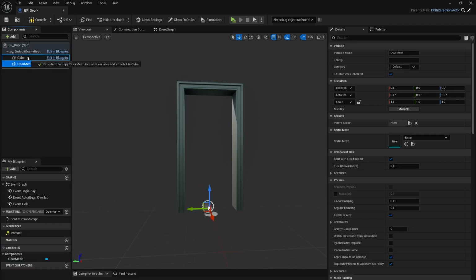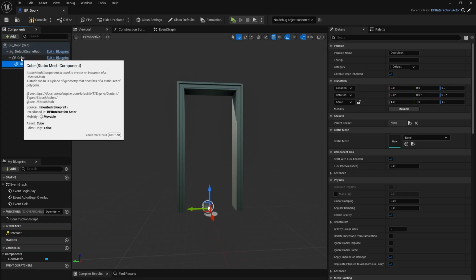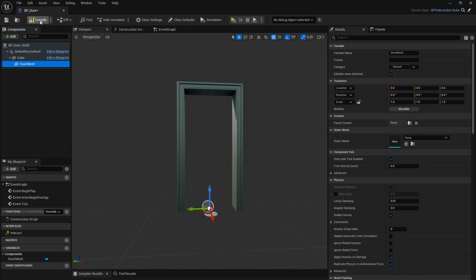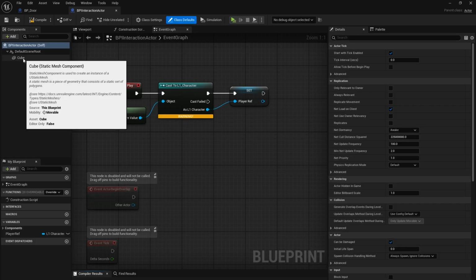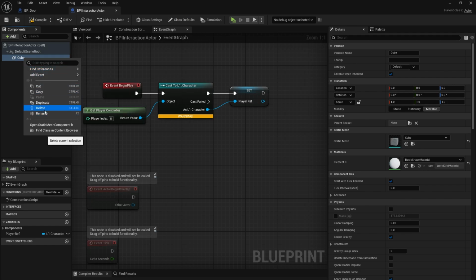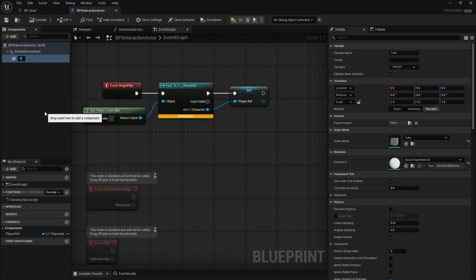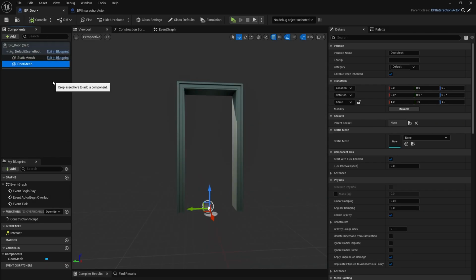Make sure it is a child of the root component, this cube. I'm going to compile and save, minimize this, and open BPI interaction actor and rename this cube to static mesh. And compile, save, and go to BP door.